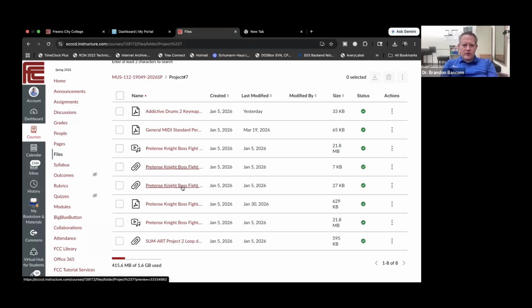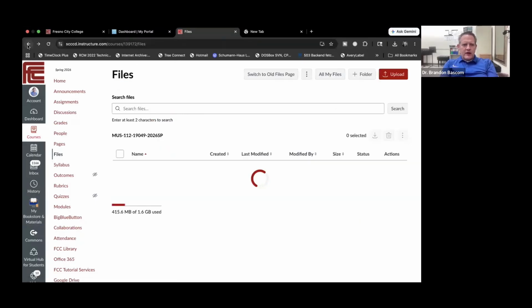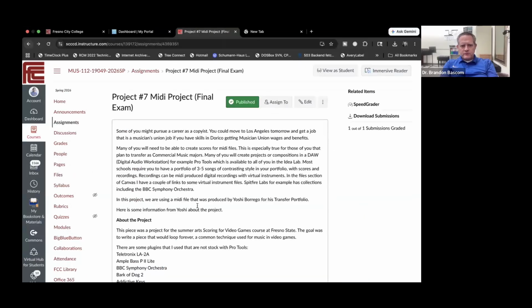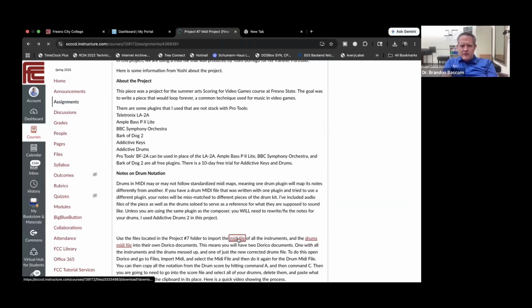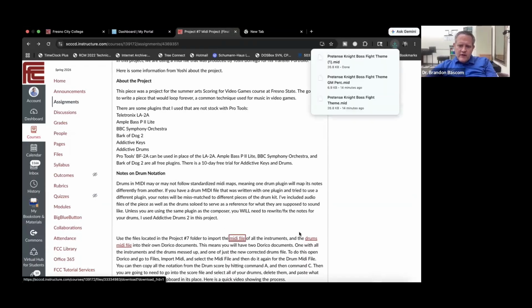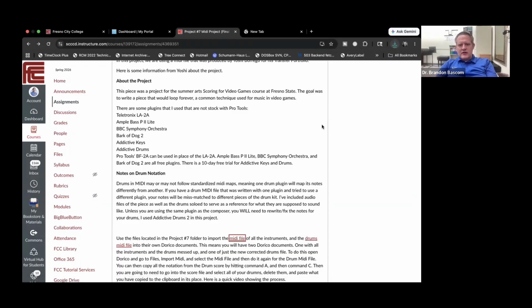So we need to download both of those. If you're hanging out over in the project description under assignments, there's also a link to that MIDI file. So when you click on that and then the drum MIDI file, it will automatically download it to your hard drive.